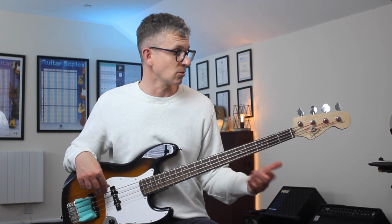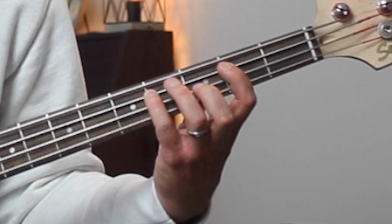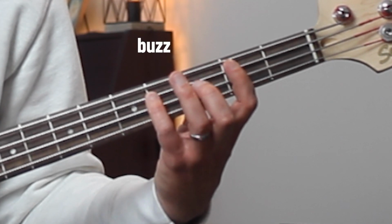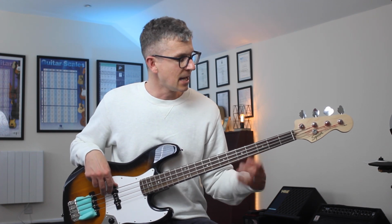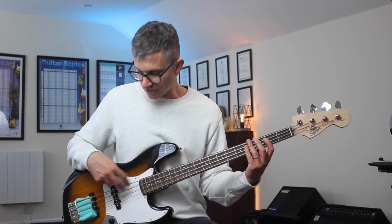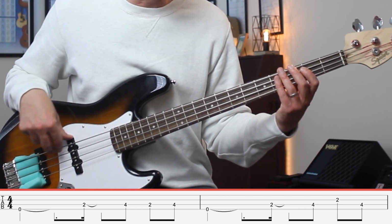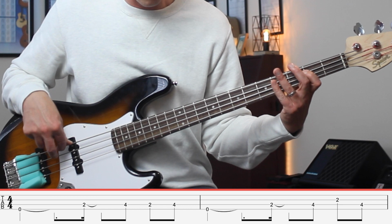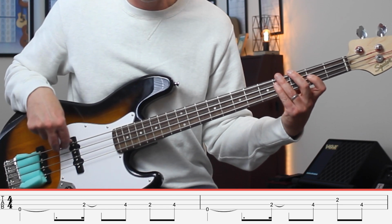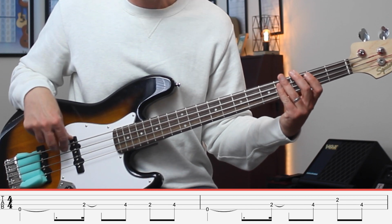Now, when you're first learning bass, or just playing the bass at any level, it's common, as you're finishing a note, to get this kind of buzz. Maybe you're not being aggressive enough in finishing the note, or maybe even the action on your bass needs to change. But you really need to work on your muting or your finger positioning to make sure that when you're playing the notes, each one is perfectly formed and you haven't got this gritty part at the end. So if I'm just playing the What's Going On bass line, I'm really trying to work on making sure that each note has the same quality and consistency.